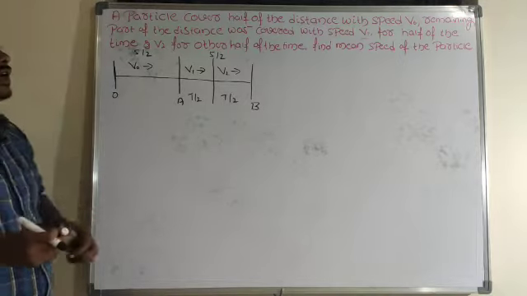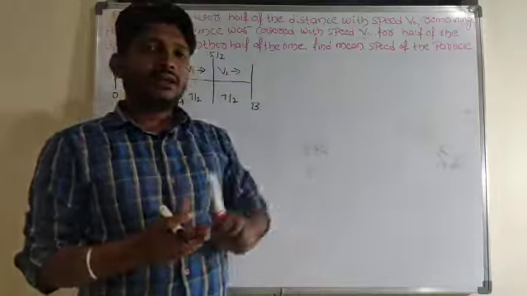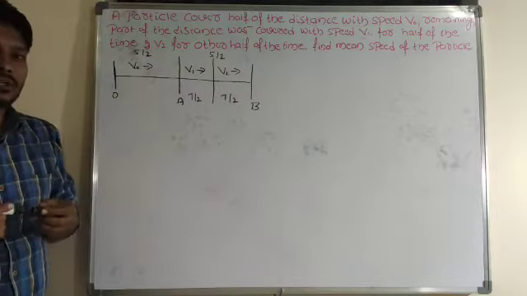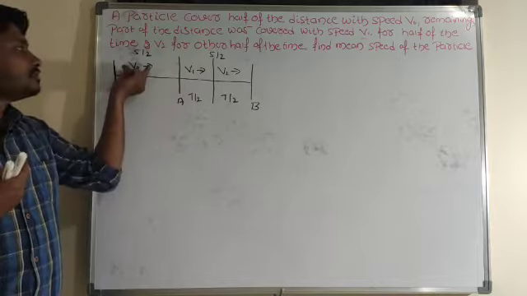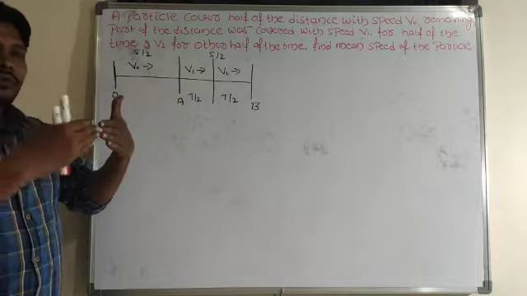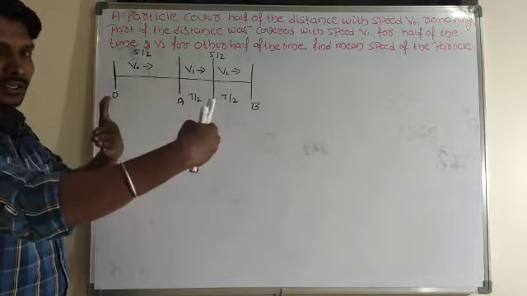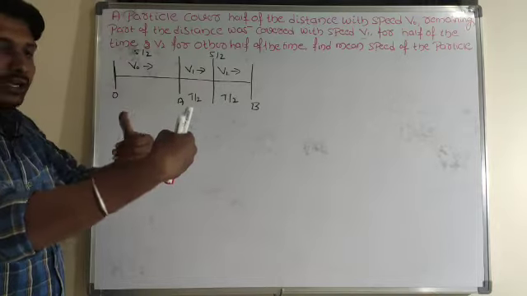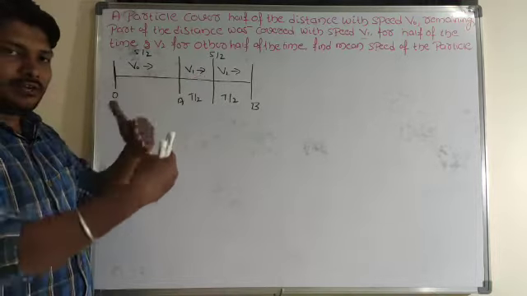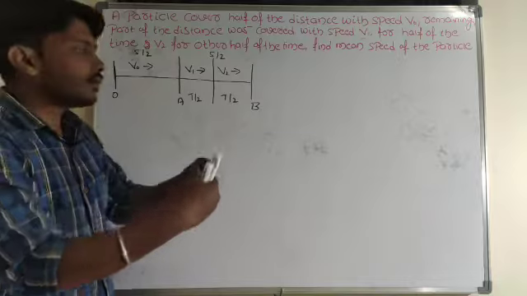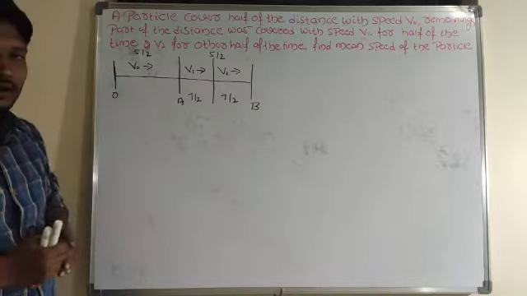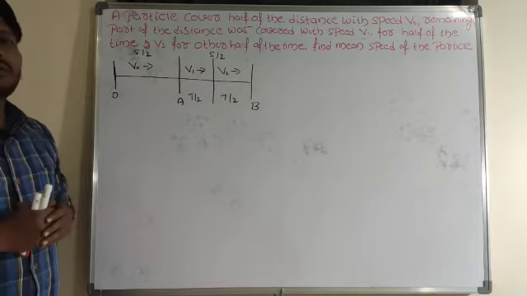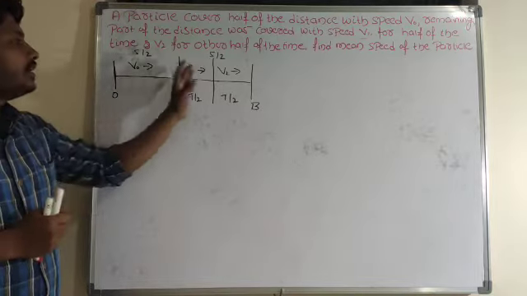So then what is the average speed of the particle I need to find out. So hope you understand the question here. In that entire distance, half of the distance it is moving with the speed v0. While traveling the remaining half of the distance, half of the time it is moving with the speed v1 and the remaining half of the time it is moving with the speed v2. Then what is the average speed of the particle? So I want to find out that average speed of the particle in this case.